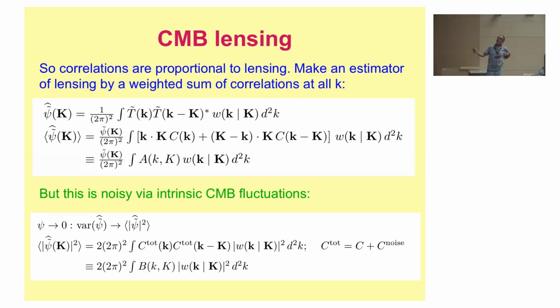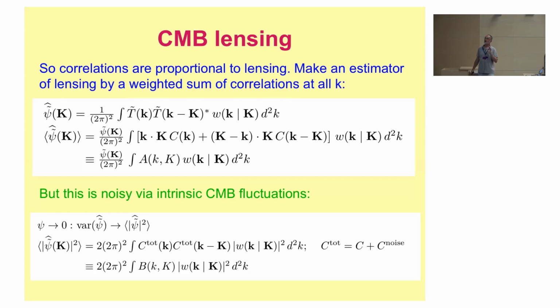Right? But on the other hand, we do know that the lensing potential should be obtained in ensemble average. That's how it's motivated. So if I take this top equation, take an ensemble average of it, I get the ensemble average of the two-point function, which I got before, the sum involving the power spectra, times W. So what I can say is the expectation value of my estimator is the true value times some function of wave number, let's just call it A for shorthand, times the lensing potential. Okay, so strip this down, it just says expectation of my estimator is proportional to the integral of A times W.